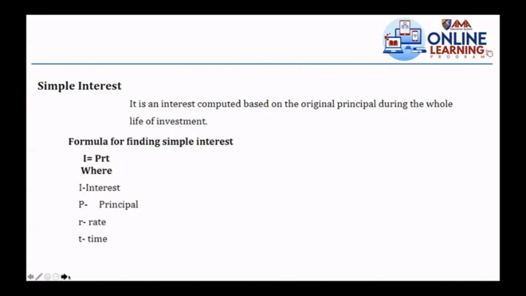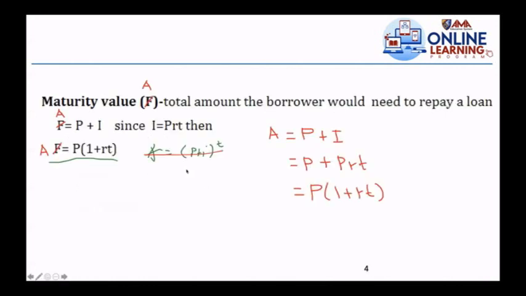So anyway, more about the terms. I already mentioned to you about the A, which is the total amount to be paid, right? But you can also call it maturity value, which we denote as F. I erased this because we will use A so that you won't get confused. It has the same meaning as F. So for consistency, when I say capital A, I'm referring to the total amount to be paid.